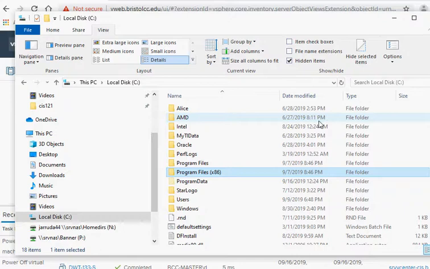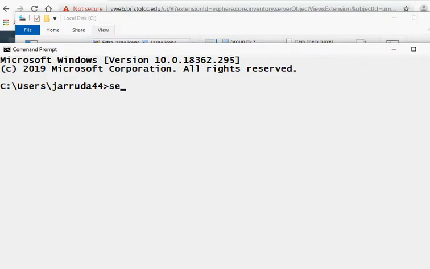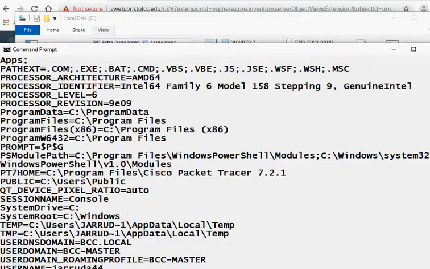I'm going to go to the command prompt real quick here, even though I haven't really covered command prompt yet, and I'm going to type set p. First of all, when you type set at the command prompt, it gives you a list of all of the environment variables that currently exist on this system and their respective values. It gives you the name of the variable, an equal sign, and the value of that variable. There are quite a few.